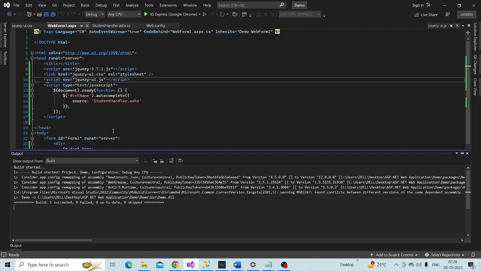what is going to happen is this autocomplete is going to call this student handler. It is going to pass the letter that we have typed, in this case R, to this handler using a query string.